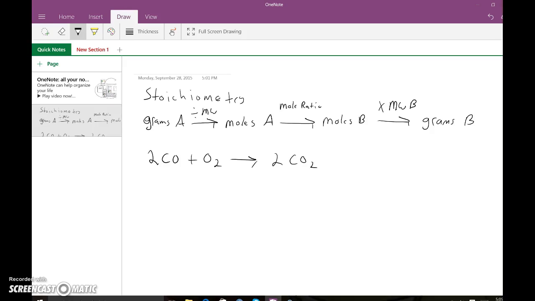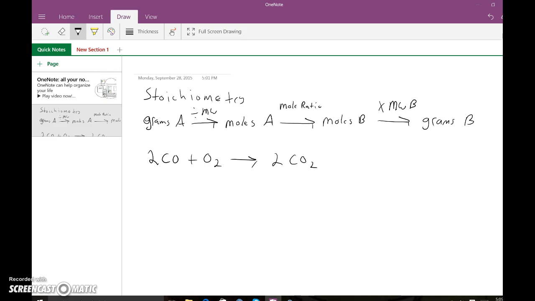Alright, so we're going to do a few examples of stoichiometry since I heard some of you are having problems with this in lab. So stoichiometry is simply using chemical quantities to find out how much of a product forms or how much of a reactant was consumed or anything. But first we need to think about our basic map for stoichiometry.